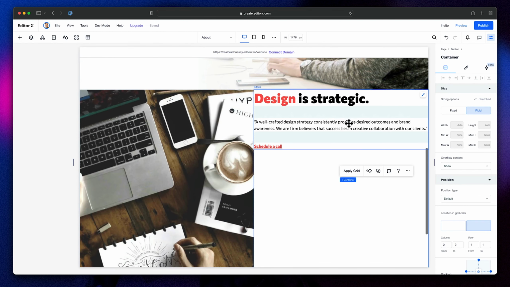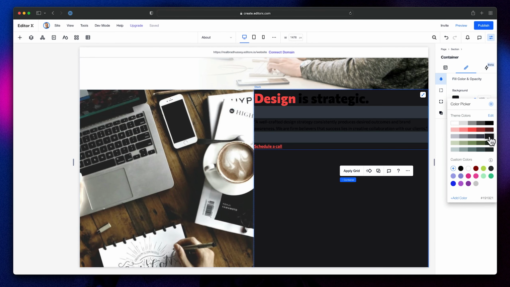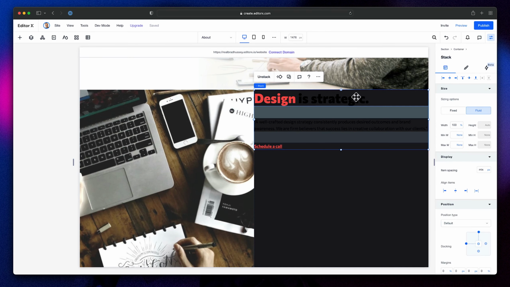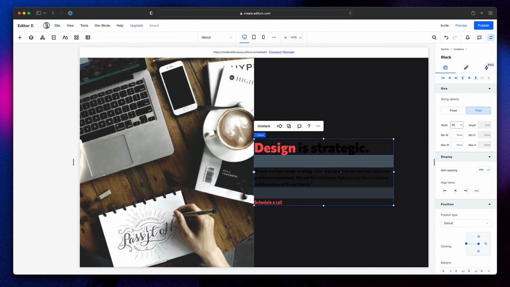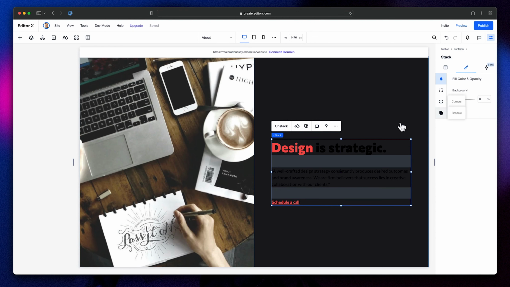I want to change that background to match the design. I believe it's that dark blue gray color. So I'm going to select that, just confirm. Yep. And now I want to reposition this stack to be vertically centered. And then I'm going to make the width 80% and then horizontally center that.